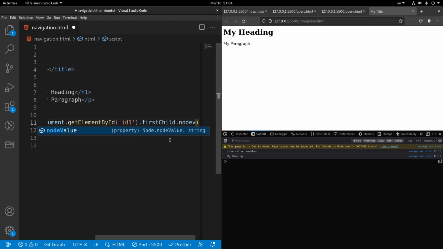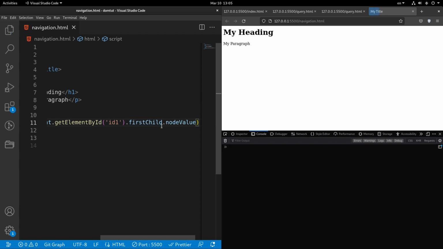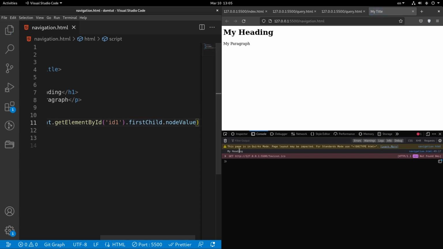This is exactly the same as saying dot innerHTML. Let me check if I've written it right. nodeValue with the capital V and the small v, and firstChild is also correct. Now let's save this, and as you can see, it shows exactly the same result as that one. So these two are the same.